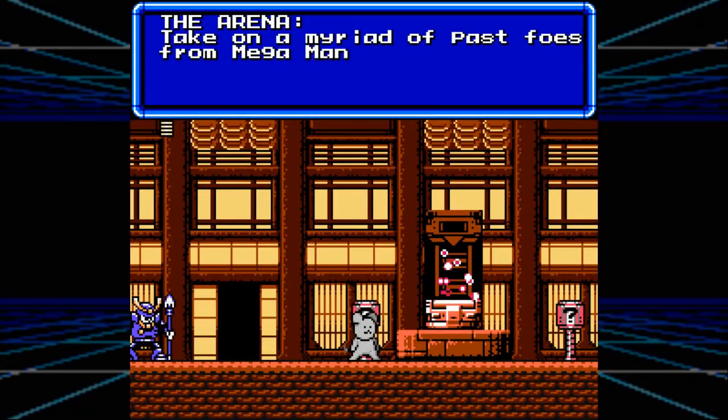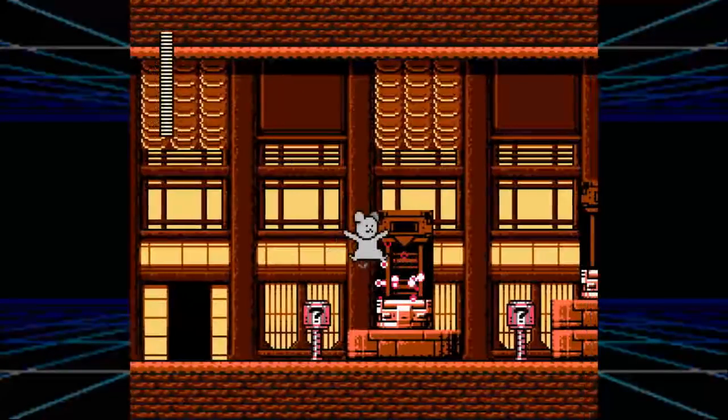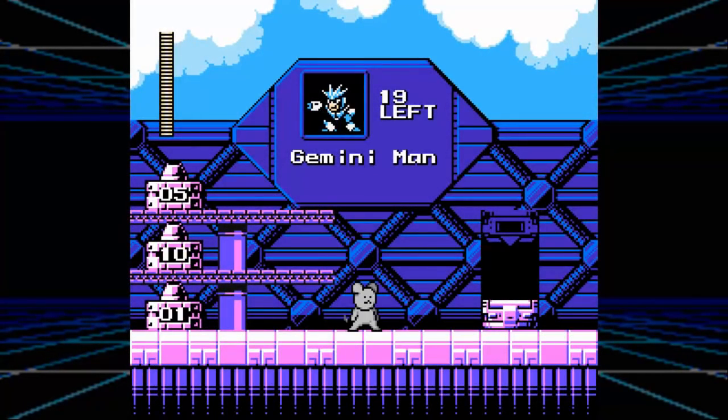The arena. Take on a myriad of past foes from Mega Man's adventures, with a familiar foe waiting at the end. So I believe the first arena is just dev kit bosses. So, let's do this. Okay, 19 left. Gemini Man. I know I've been told some of the dev kit bosses weren't actually used. I honestly forget if we actually fought Gemini Man anywhere during the contest. And I'm guessing the numbers are how many times we can use each of these power-ups. Makes sense.